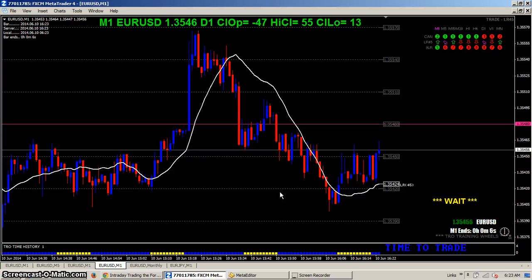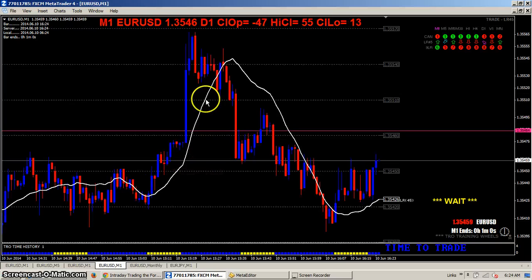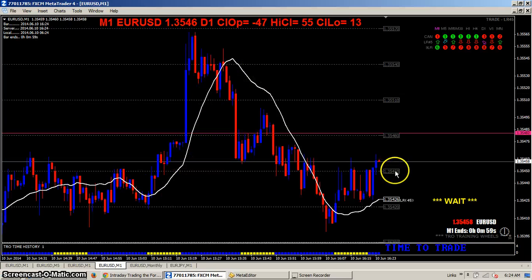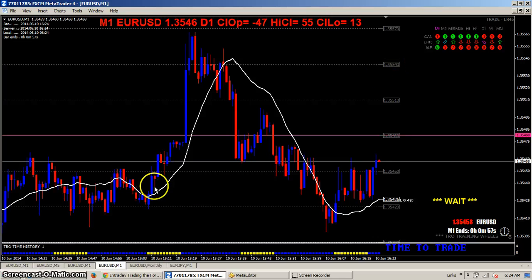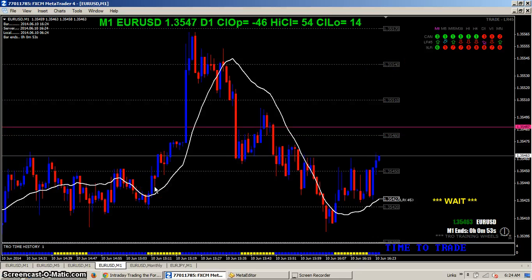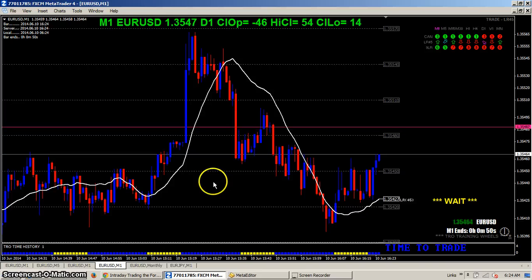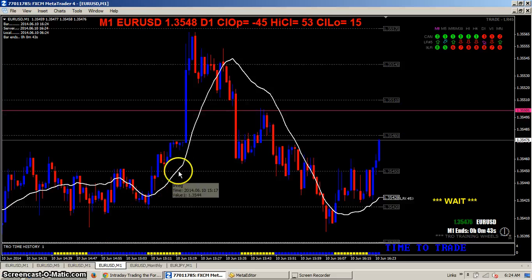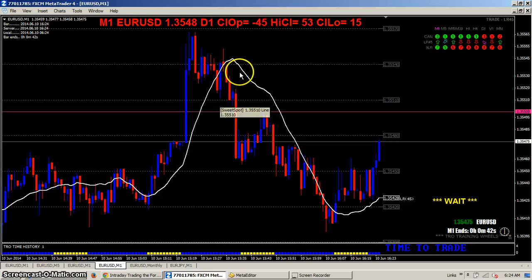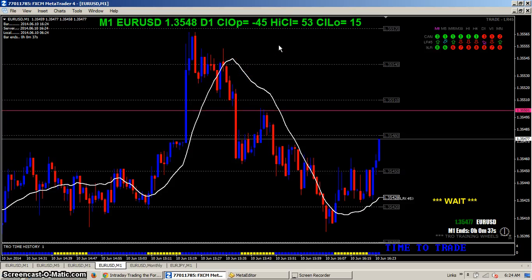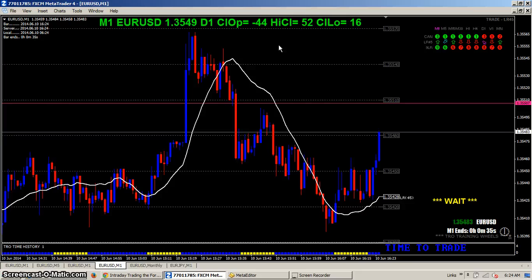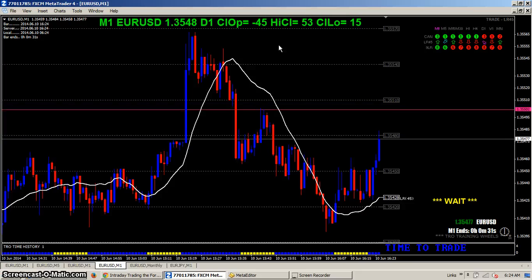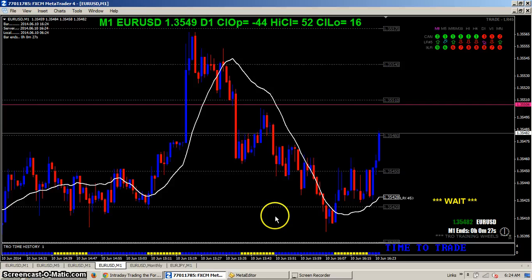Another observation that I have seen is I count the number of lines that the linear regression line crosses, and these are every 3 pips, because if I remember correctly, when I first started this thread, you were talking about 3 to 5 pip scalps, and you had your lines set at 3 pip increments. So you see here it crossed 1, 2, 3, 4. What I use as a rule of thumb is, however many it crossed, you subtract 1 from it. So in this case, 4 minus 1 is 3. You can expect it to come back at least 3 lines.